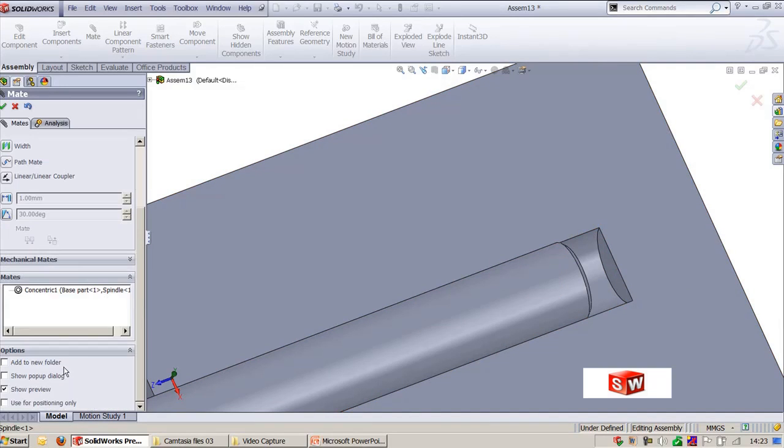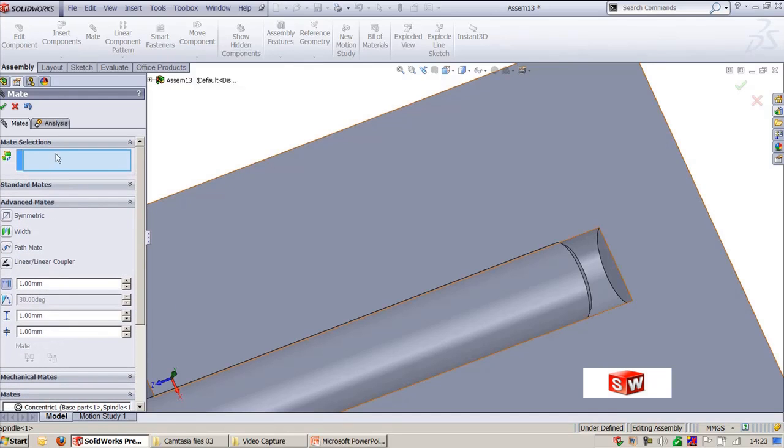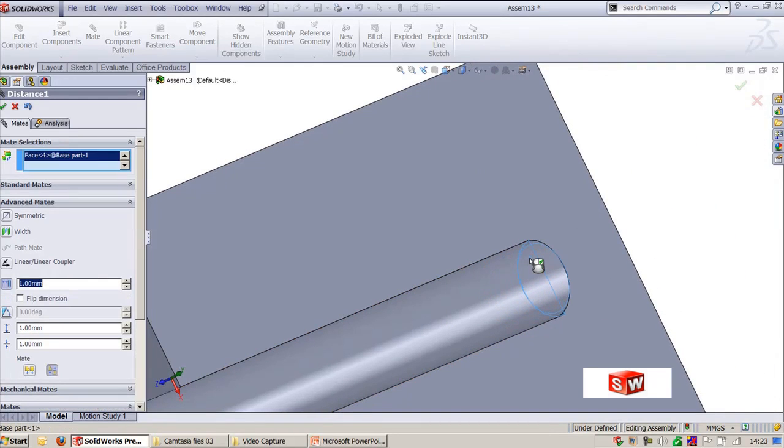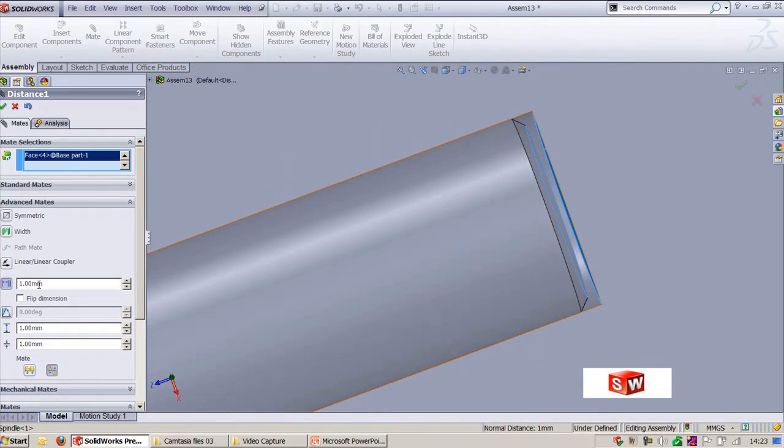For this we need to go to advanced mate. Here you choose distance mate, that is distance limit mate. Select the two faces, this face and this face. And now the default value 1 is defined here. This will define the distance as of now, how it should position. I need this to be positioned 5 mm from this face.